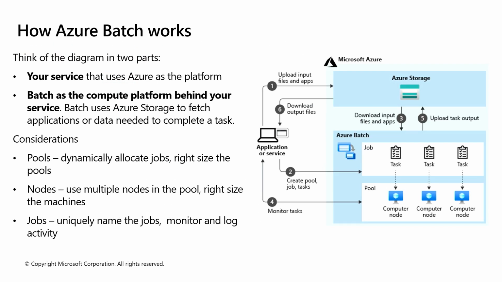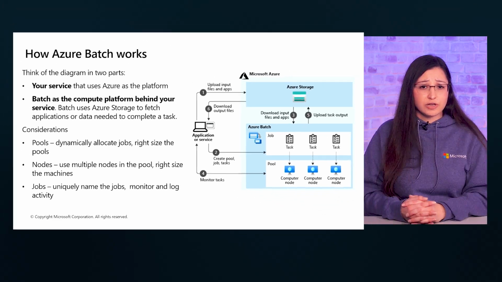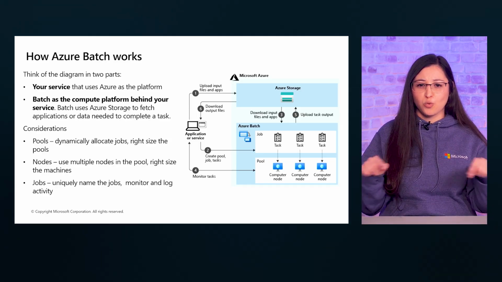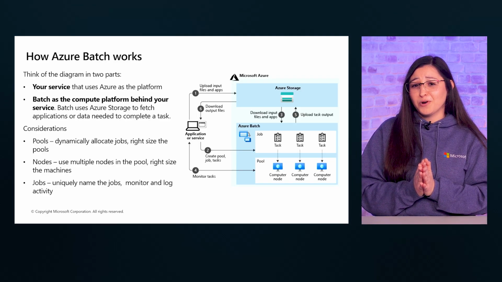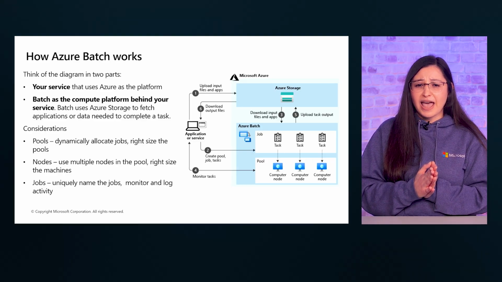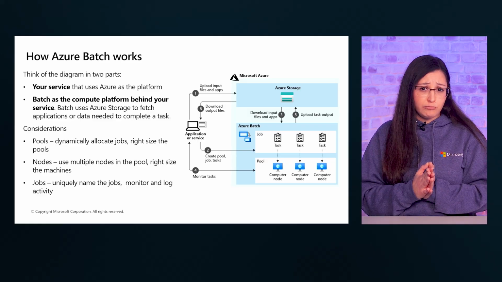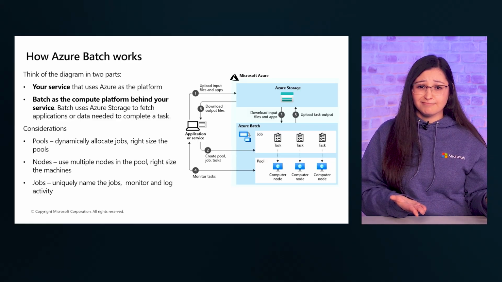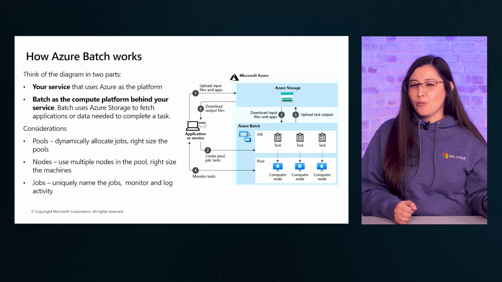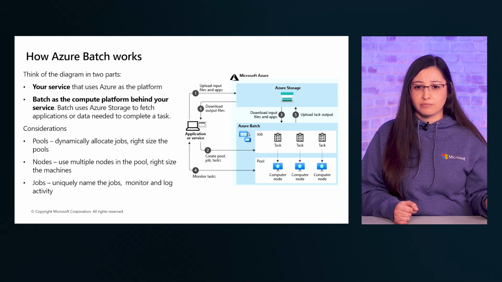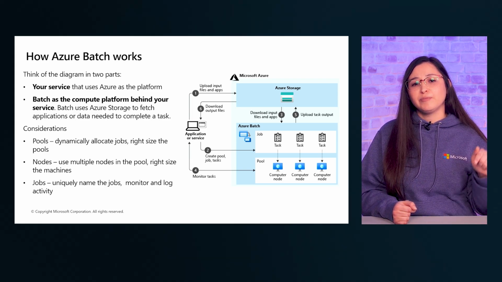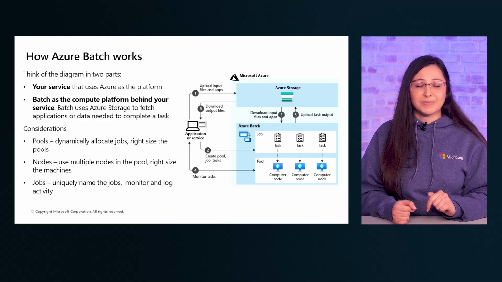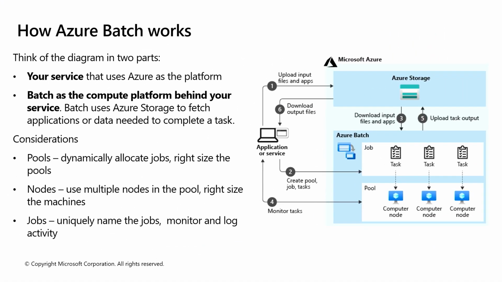Azure Batch makes it easy to run large-scale parallel jobs and high-performance computing tasks with tens, hundreds, or even thousands of virtual machines all working together. Here's how it works. When you're ready to kick off a job, Azure Batch will spin up the compute VMs for you, set up the application and the data, and then run all the job's tasks, no matter how many you have. If anything goes wrong, Batch will spot the failure, requeue the task, and scale the pool down automatically as the work wraps up. It's all about getting massive compute done without the usual hassle.